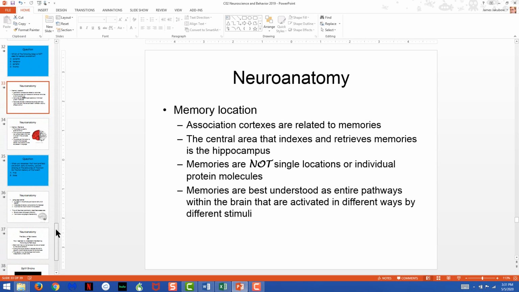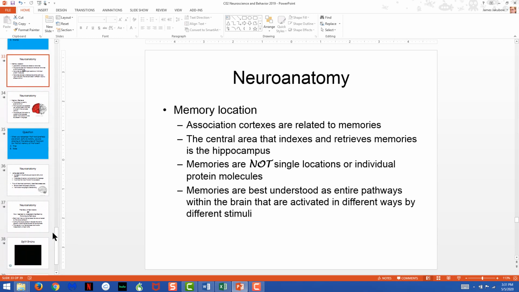I had mentioned a little bit about memory location, and we're going to take a look a little bit more about this and expand on how the memory system is laid out. In terms of memory location, it's clear that your memories are going to be stored in the various lobe that analyzes that particular sensory input. So when you're talking about vision, your ability to remember what the inside of your apartment looks like has to be stored in your occipital lobe because your occipital lobe analyzes vision. And so all visual memories will actually be stored there.